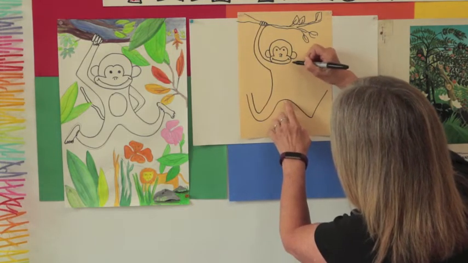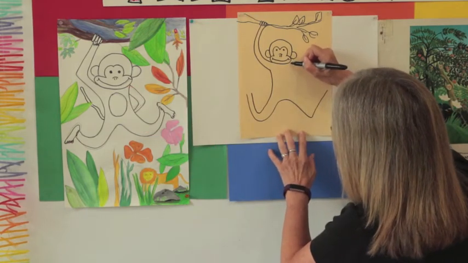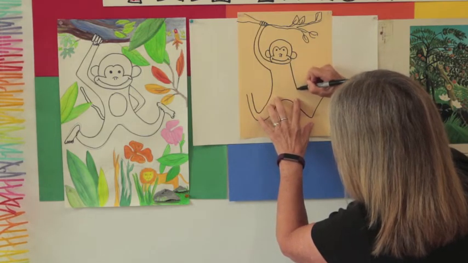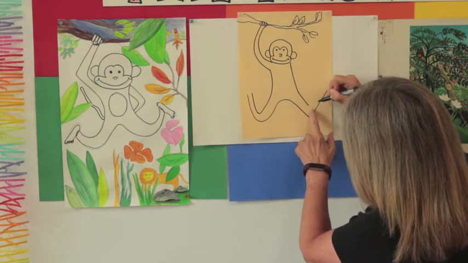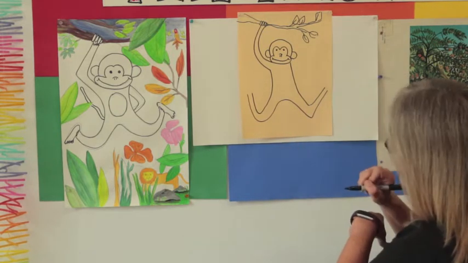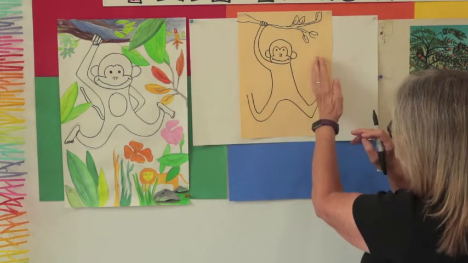And then here we go on this side starting under his chin. We're going to come down along like it's his body down to now we're on his leg. Get kind of close and then bring it back up like he's bending his knee up there. And he looks very lopsided right now, doesn't he? So I'm going to need to add an arm right here.